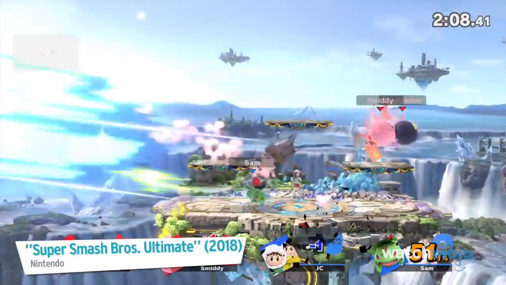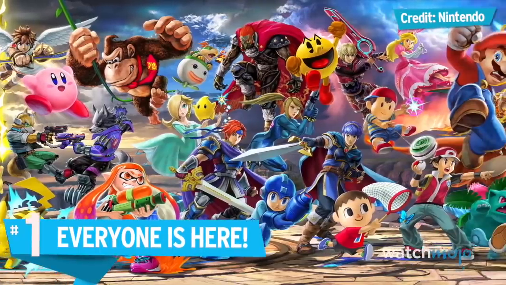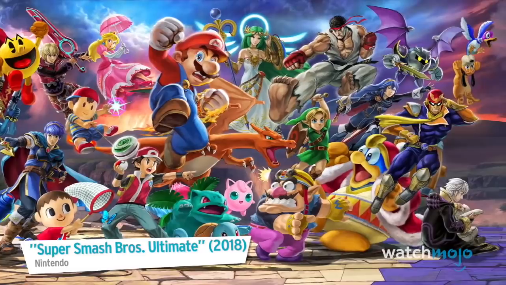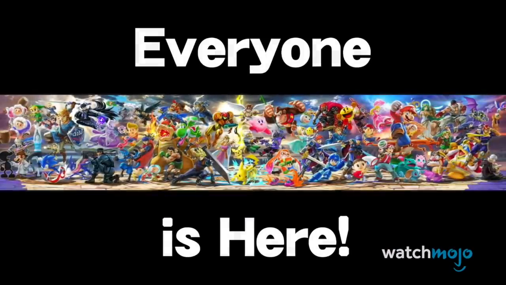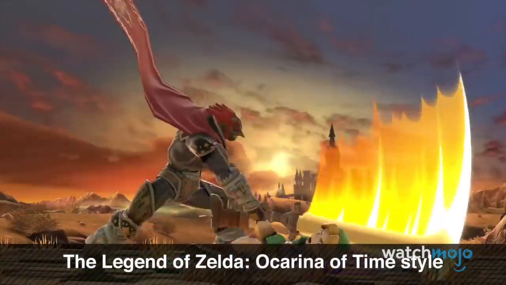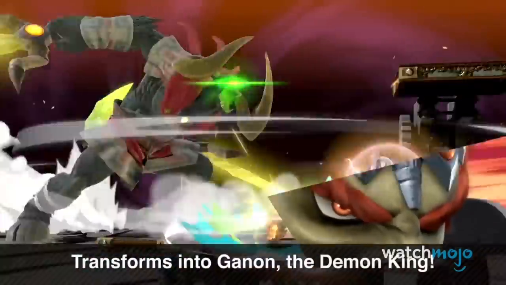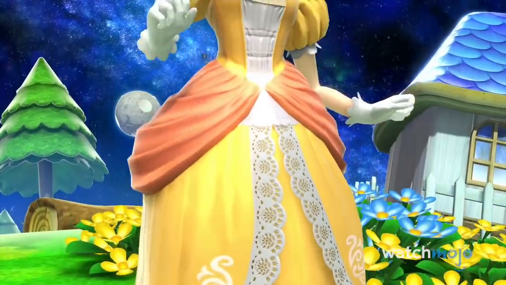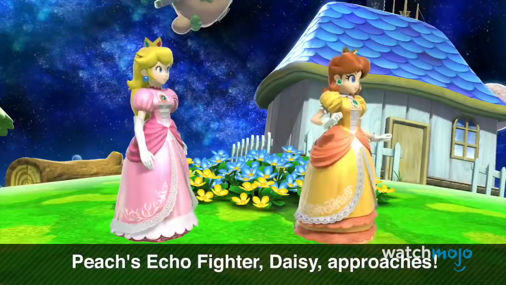Number 1, everyone is here. Since its official reveal at E3 2018, Smash Bros. Ultimate has clearly thrown out the rulebook, especially after displaying the message, everyone is here. That's no joke, literally everyone is here.